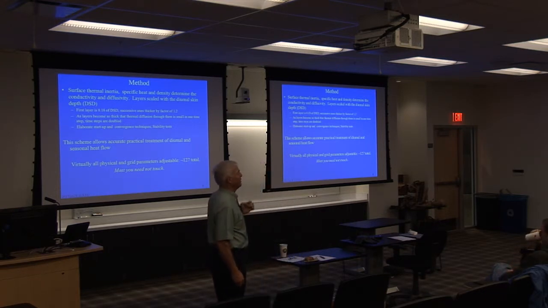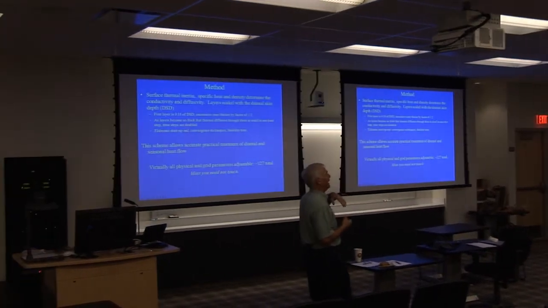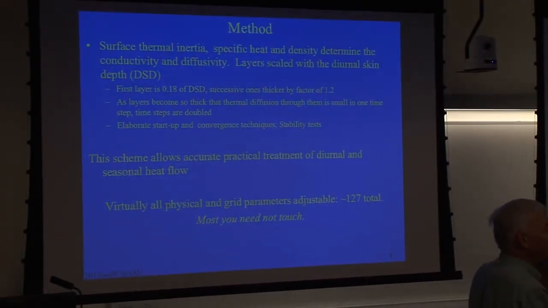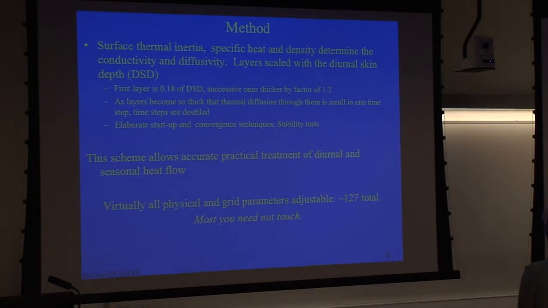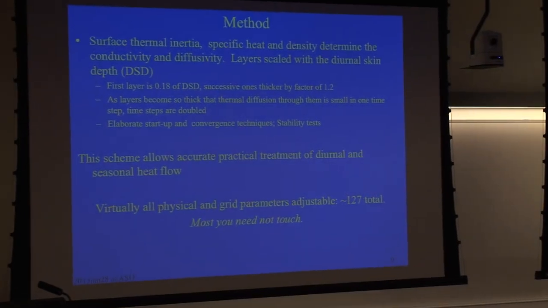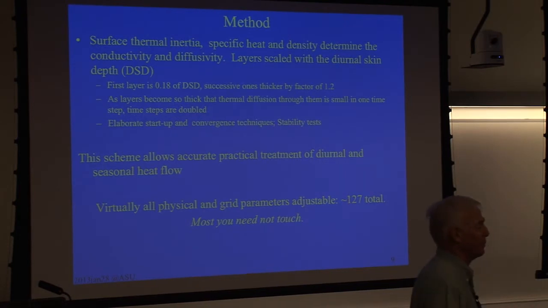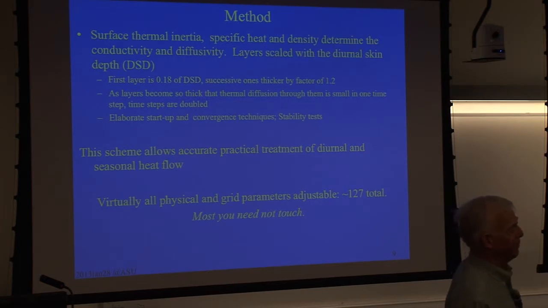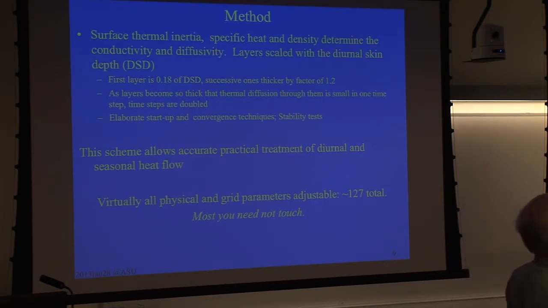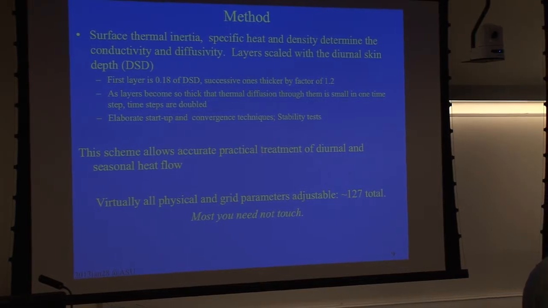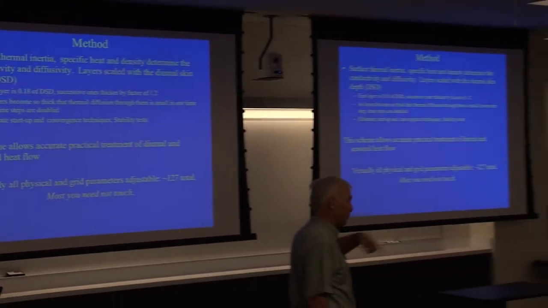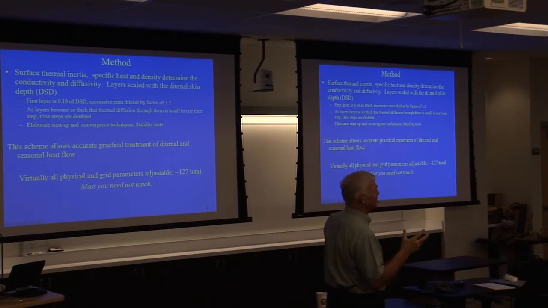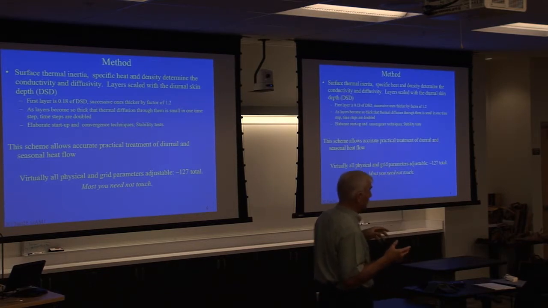Diurnal skin depth is the distance at which a daily change in temperature at the surface is attenuated by a factor of 1/e as you go deeper into the material. Fundamentally, that's what skin depth is. All you scientists have come across skin depth, certainly. It's like scale height. It's the distance over which things change by a factor of e. In this case, it's the things that have a time scale of 1 solar day, however long your day is, that get attenuated by 1/e. And all of KRC actually is scaled in those parameters.